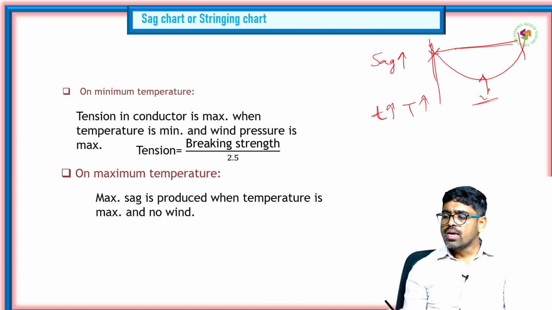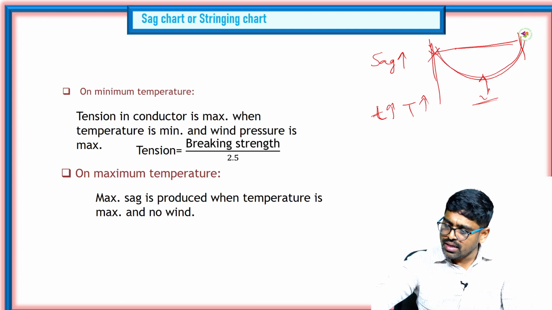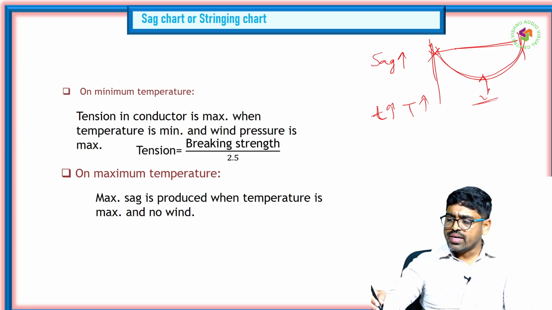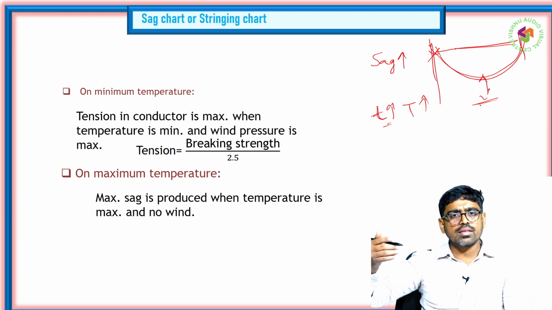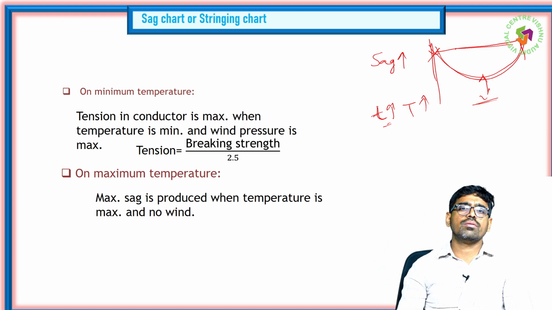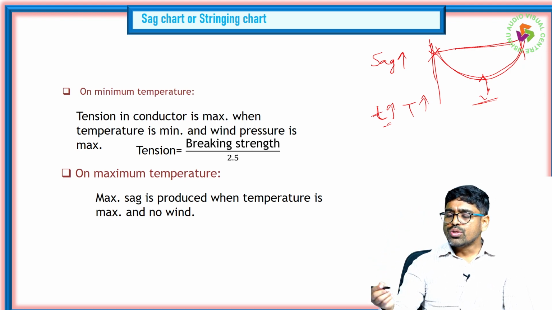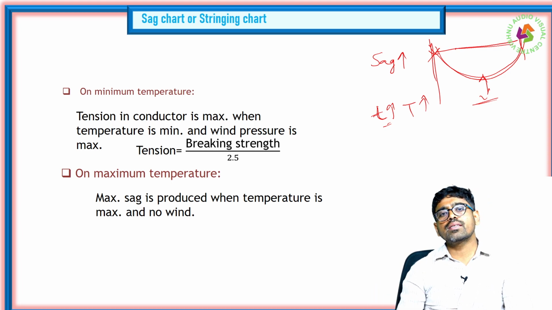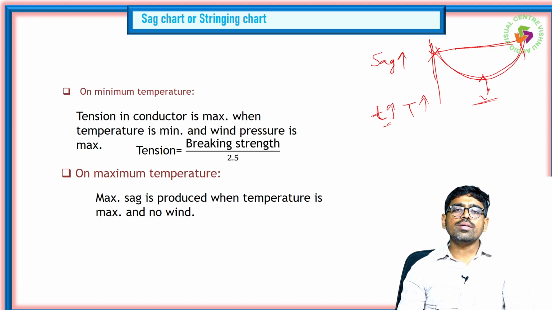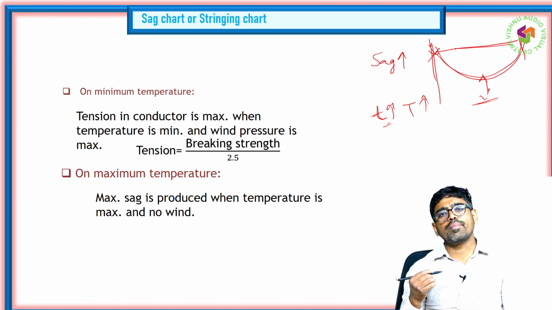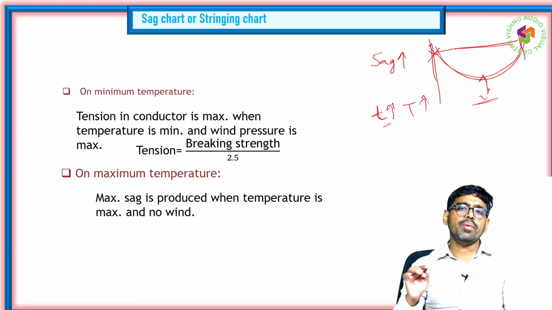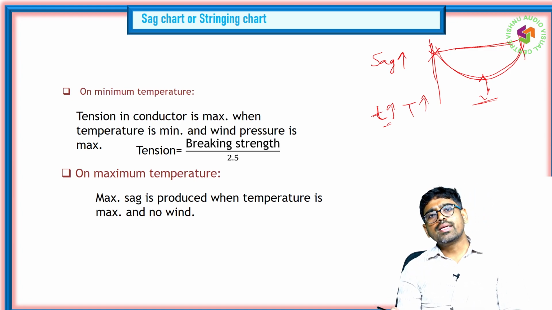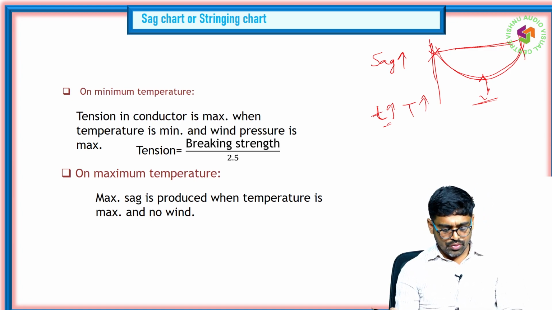That is the one point. And if it has higher sag, then if the temperature increases, the tension decreases, and the conductor can come near to the ground. That is another problem. So we also need to take care of temperature variations. We don't maintain the transmission line with a high sag or no sag. So you require a moderate sag. That is about the sag we discussed in today's class.